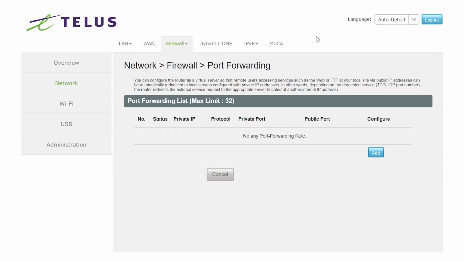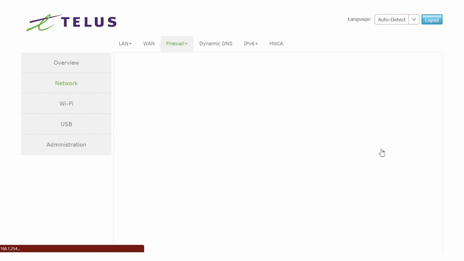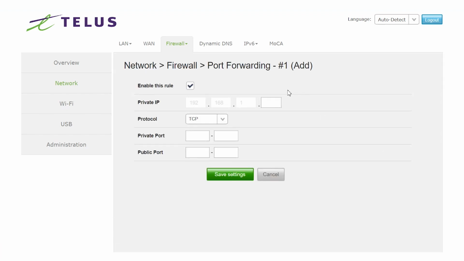Once you've successfully found the port forwarding section on your router's web interface, we're going to be adding a new rule. So this is where it might look a little bit different depending on what router you have. You're either going to have the option for a single IP like me, or you're going to have the option to put in a range of IPs. If, like me, you only have the option to put in a single IP, you're going to need to contact your internet service provider and make sure that there is a static IP set on your network.